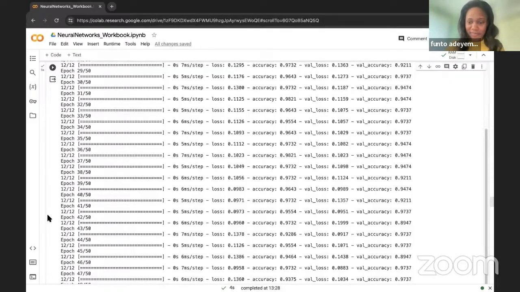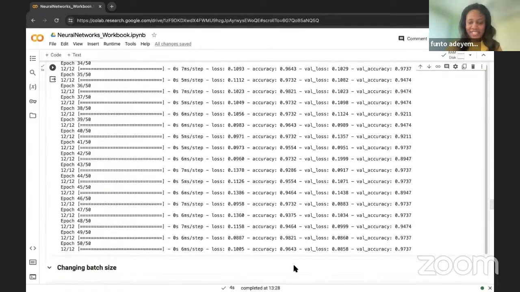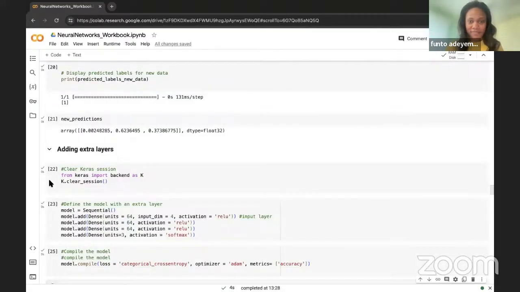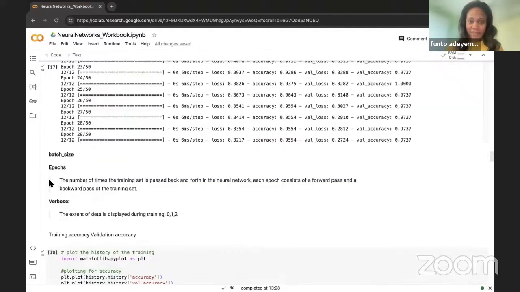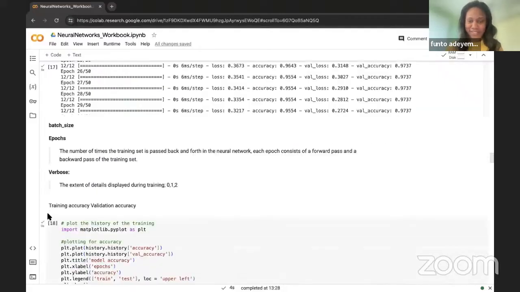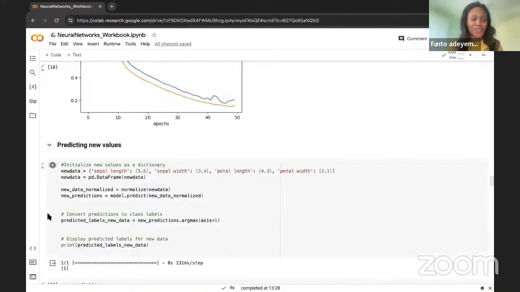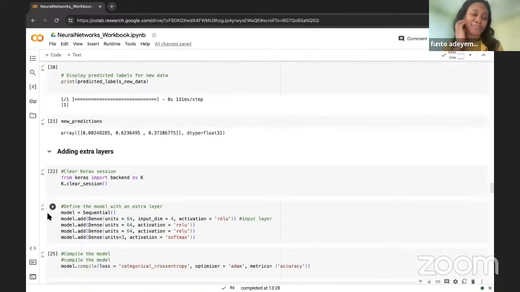So yeah, it doesn't change at all. Let's see if the loss changes. Well, apparently the loss reduced as well. One thing you'll notice when you're dealing with neural networks is you may run the same thing now and run it in the evening again and get a different result.